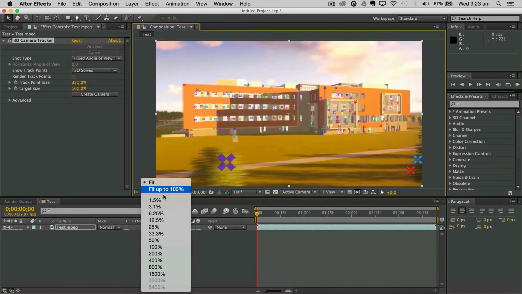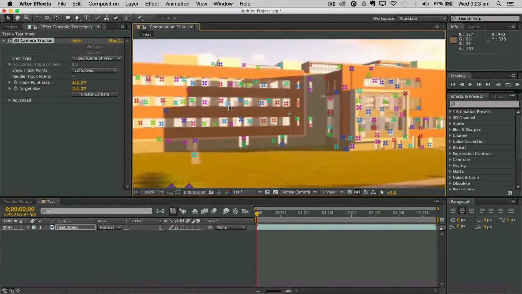So what I'm going to do here is zoom in, and what these little dots on the screen are pretty much showing us is After Effects picking points in the video it thinks are going to be easy for it to track in this 3D environment. And because I want the text to layer on the front of this building, we want to find almost like this little red bullseye. We want to find a tracking point where this looks pretty much flat on the screen, which is going to give us our most realistic look and mean we're not going to have to do too much editing after we attach our text. So we're looking around, and there's a few here that look pretty good, like this one, these ones here, and obviously these ones are no good because they're tilted and they're not flat. So you're looking for a flat type of motion point around the area where you want to layer your text.